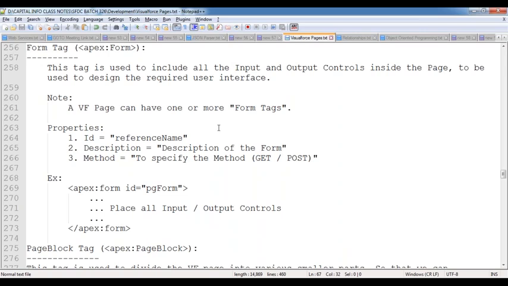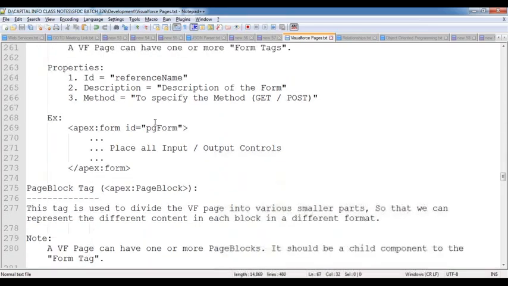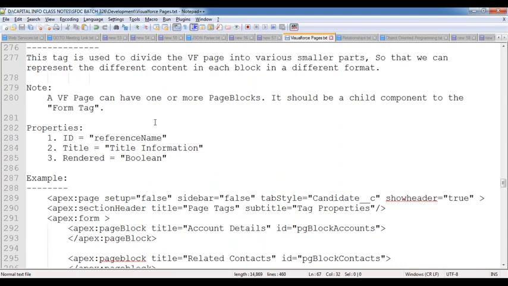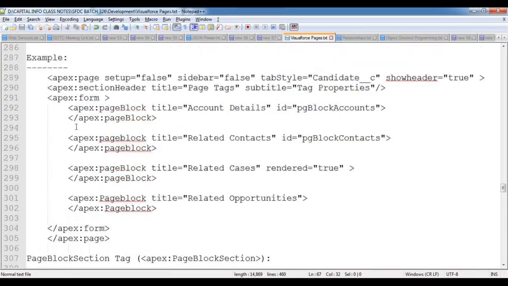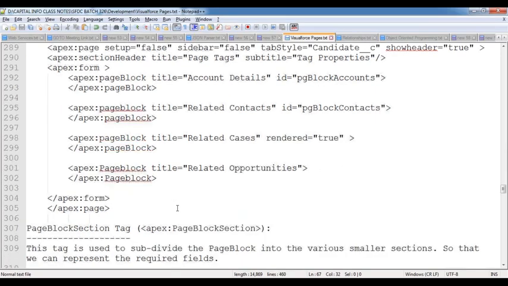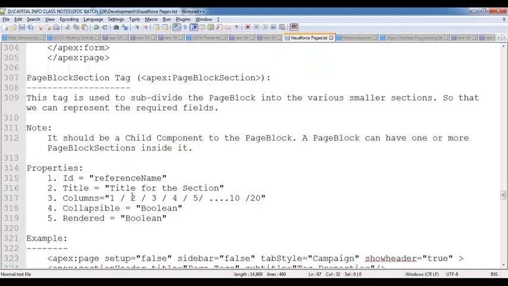Okay. If you are able to use these tags perfectly, then further concepts are very easy for you, or else it will be difficult to understand. Because moving forward, in every example we are going to design a Visual Force page, and there we have to use these tags and follow this hierarchy. If you are comfortable with this hierarchy, then the remaining concepts are very easy for you. So please go through these tags and their properties, design some user interfaces, and feel comfortable. If you are facing any difficulty, let me know. Okay?